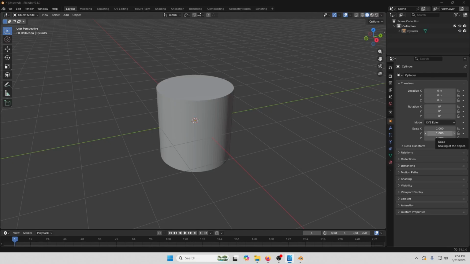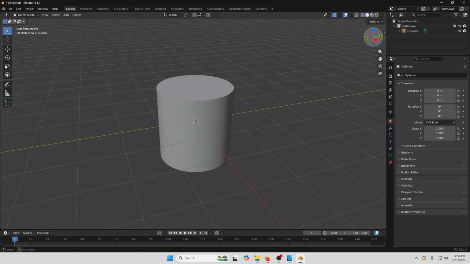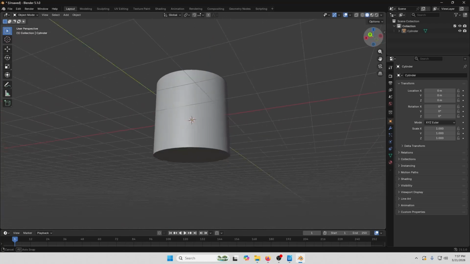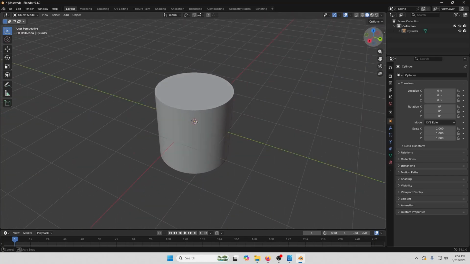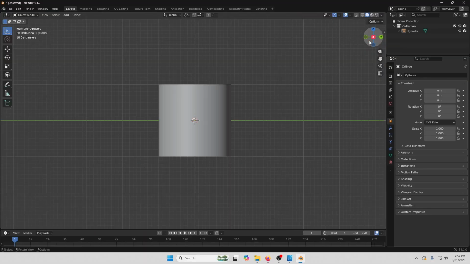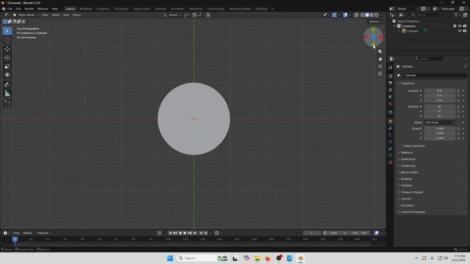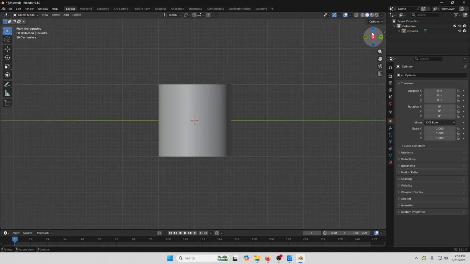If you want to adjust the number of vertices, you'll have to delete this cylinder and then create a new one. Now to navigate and change our view, what we can do is click on this gizmo on the upper right here, this navigation gizmo. If you click on it and click and drag, you can rotate the view around like so. Or if you want to get a right angle view, click on these X, Y, and Z, and you'll get to view the part perfectly at 90 degrees.